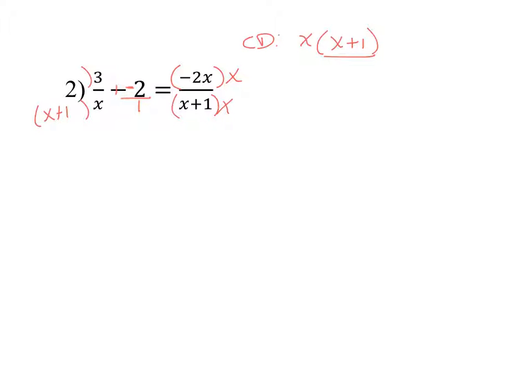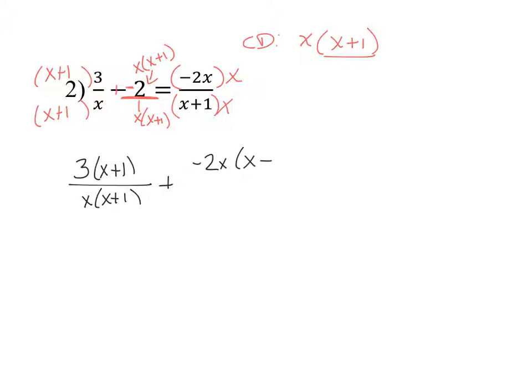And unfortunately, this one here needs them both. So that multiplies times the negative 2, and the bottom is x times x plus 1. So I'm going to write this out so you can see it. You don't necessarily have to, but this one is 3 times x plus 1 over the denominator plus a negative 2x times x plus 1. This is always an issue. Multiply the negative 2 times the x first, and then we're going to distribute it through.